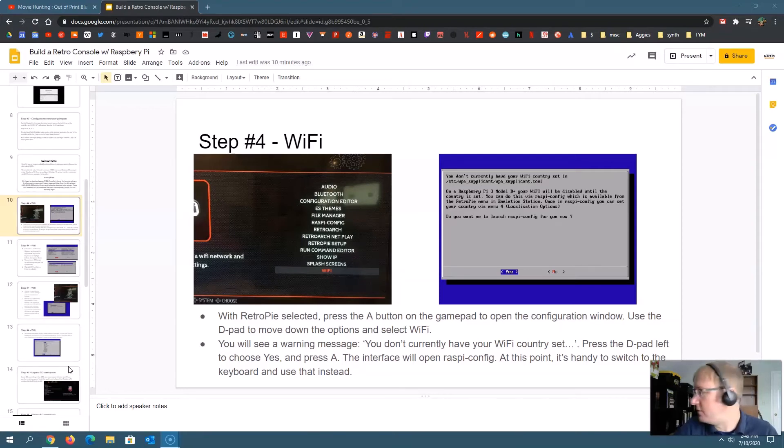You can also just use Ethernet if you want — use the direct Ethernet connection on the port. Even the Raspberry Pi 1 has that. The issue is that you have to be close to your router, because you'd need to plug the cable from the router into your Raspberry Pi. If you end up putting your Raspberry Pi in a living room or bedroom, you're probably not close to the router, so you'll need Wi-Fi. But you can use Ethernet — that'll work as well. The idea is just to get our Raspberry Pi on the network so we can transfer our ROMs from Windows 10.